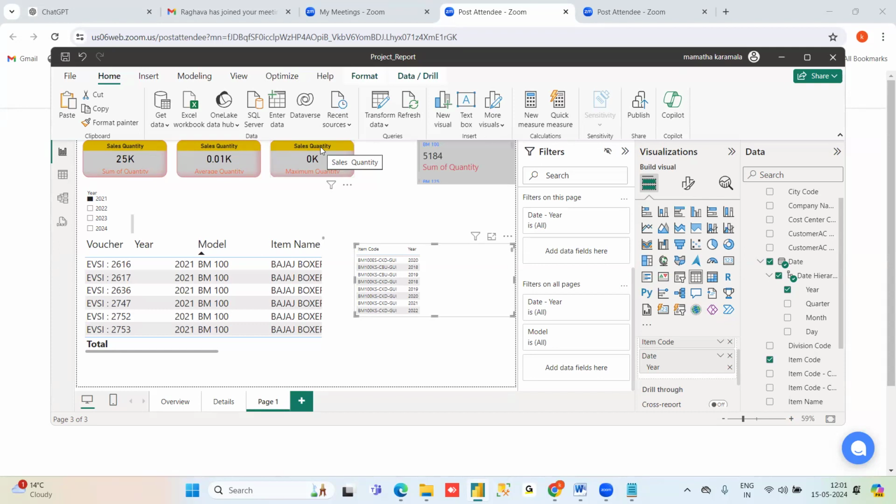Okay, that's my question. Actually, in live projects, which one is used mostly? Sorry for the wrong question. But if it is a huge data, if your data is in a cube, then you will directly go with live connection. That time you will use a tabular model, not this one.